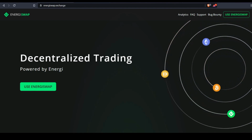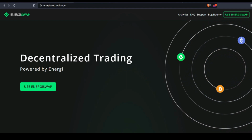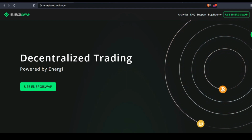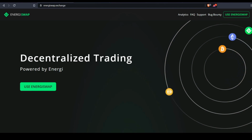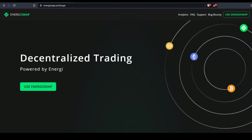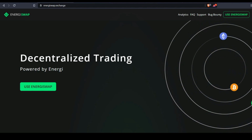EnergiSwap benefits from being a part of the Energi ecosystem, with dedicated security from the Energy Bureau of Investigation, the EBI that I mentioned, and 24/7 support from the Energi support team. Four, it benefits the Energi token itself. Energi is used to add liquidity and acts as a governance token for EnergiSwap, and it significantly increases the utility for Energi and will be a major driver of liquidity. And right now, all the trading pairs are in Energi.